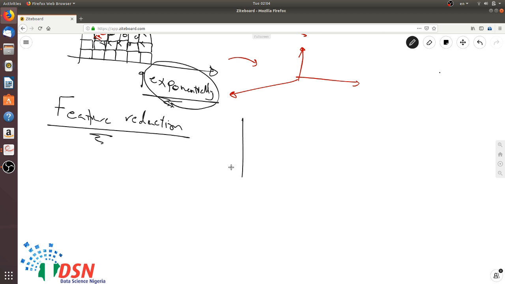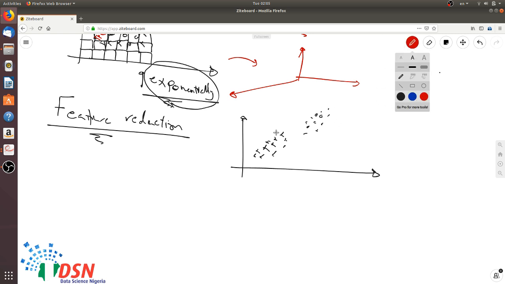For example, in the case of 2D, when we have something like this, we have 2-dimensional features, so each training sample is a 2D vector.